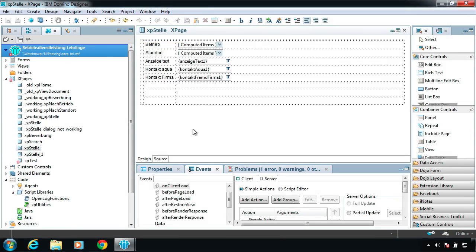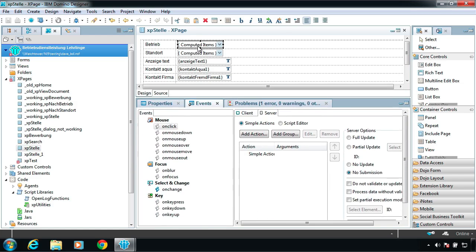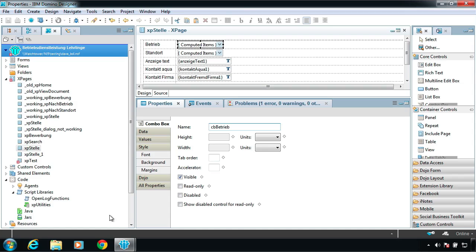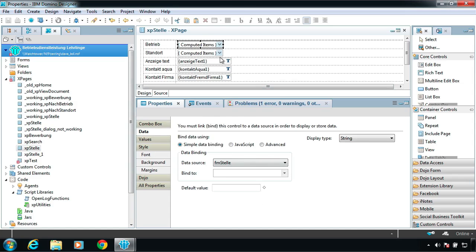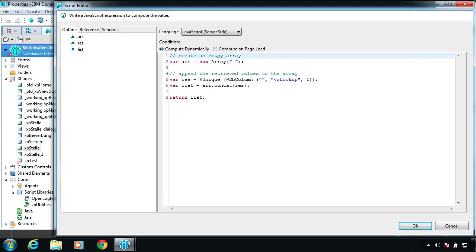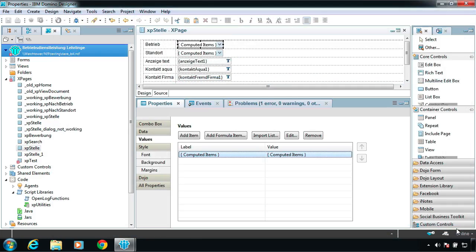So let's look at how this app is built, how we fix it, and how we hopefully improve the app, humbly speaking. Not that I'm a true expert, but I think at least I have a handle on what's going on here. So if we look at this ComboBox 1, and I'm going to use that term because I have no idea what these words mean. Very simply, we're going to just go through everything. So this is not bound to anything. He's getting values by creating a blank array to get that blank space, and then he's doing an @DbLookup with an @Unique, and he's concatenating the two arrays to get a space. Okay, so that's not typically how I would do it. I would use like an @Text, but that way works.